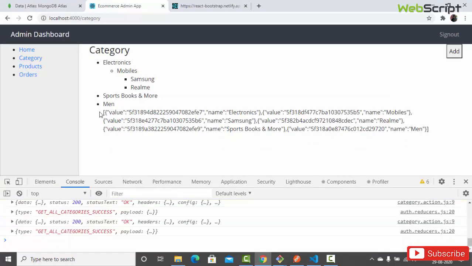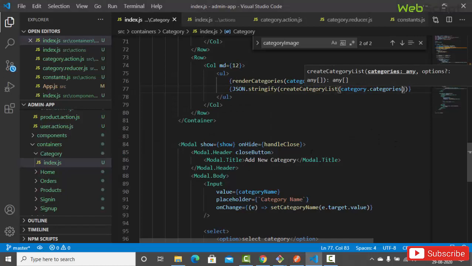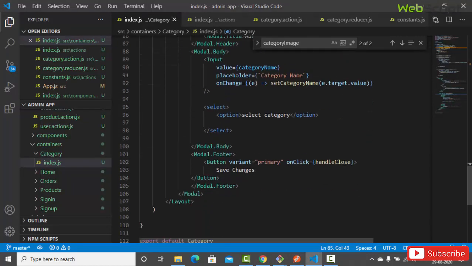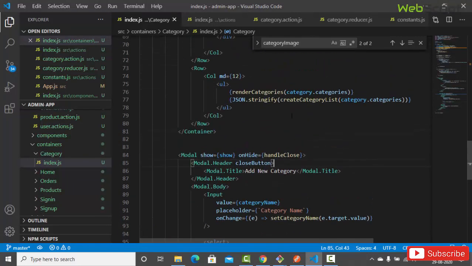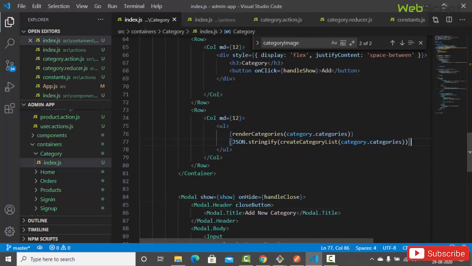And here we have got an array, so we are using the stringify function, that's why we are able to see it like that. So this is an array with the value, like this is the value of the category, that is actually the category ID, and then name electronics, and then value with ID name mobiles, and all we have is a normal linear list. Okay, that's a collection of objects.